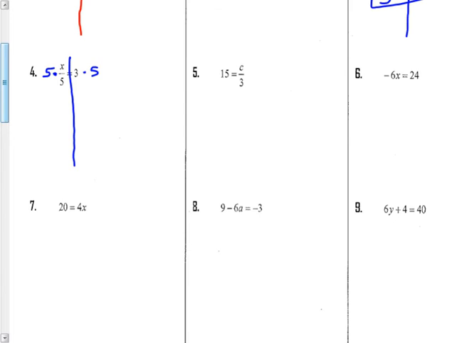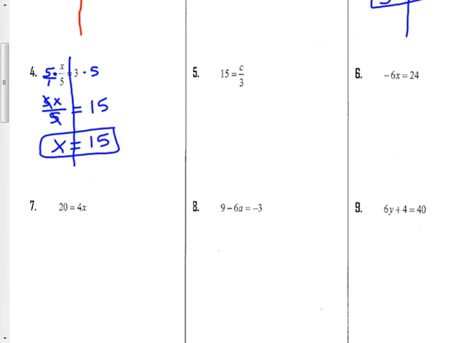The 5s are going to cancel on the right-hand side because I'm doing the opposite operation. And if you don't believe me, then this is what happens. In order to multiply these, I have to make them both into fractions, so I get 5x over 5, and then 5 times 3 is 15. Well, 5 over 5 will reduce, and I get x is equal to 15. And if you need that extra step, then put that extra step in there. There's nothing wrong with having that.